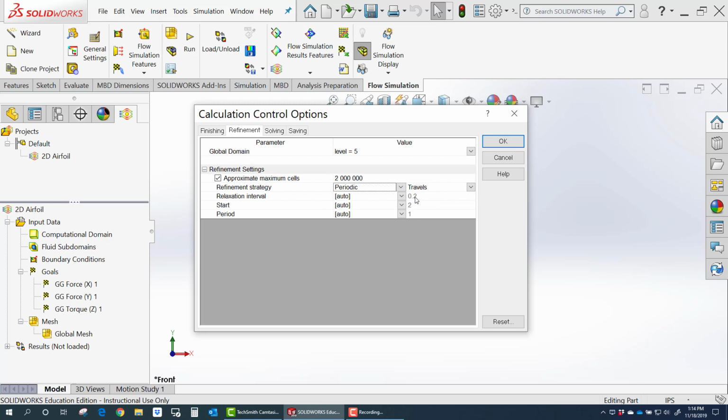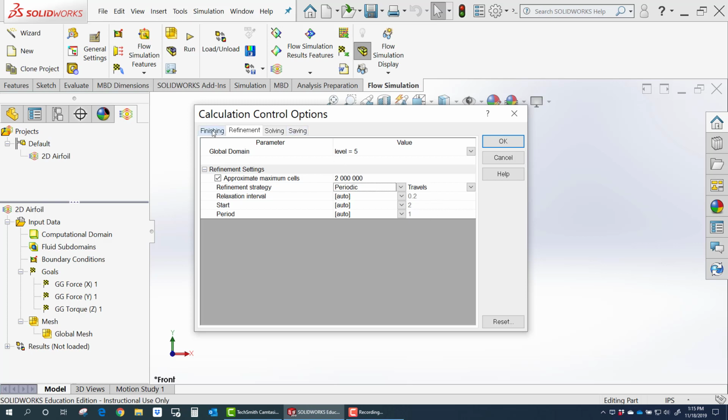You'll notice that it won't start refining until it's gone through 2 travels, and then every travel after that it'll refine. And then this relaxation interval just says that, well, once it's done a travel and refined, don't stop right away. At least wait for 2/10 of a travel to see if anything's changing.